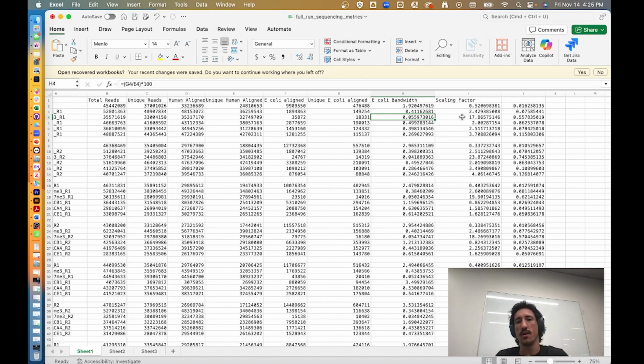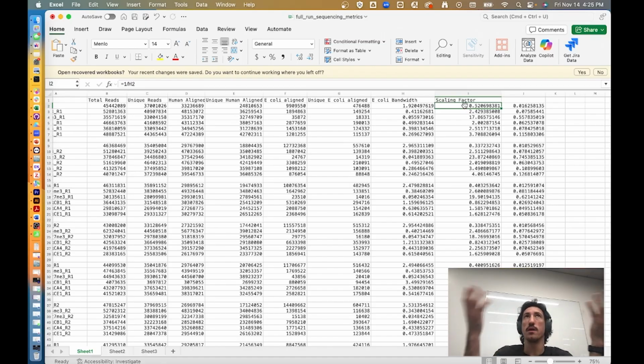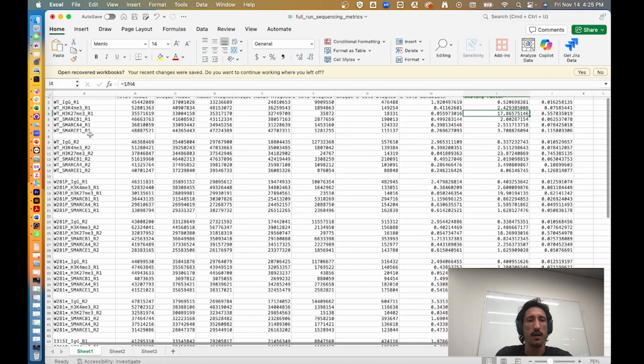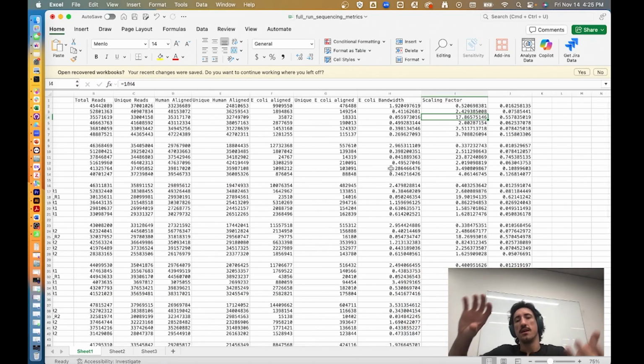So essentially, you could think of it also kind of like speakers. Imagine each of these samples is like a speaker. The IgG is being really artificially loud. In comparison, this H3K27 trimethyl is being really quiet. But to really normalize them, we need to turn up the H3K27 to actually represent what's going on here. And for the IgG, it's artificially loud, so we have to turn that one down. That's kind of what we're doing here.